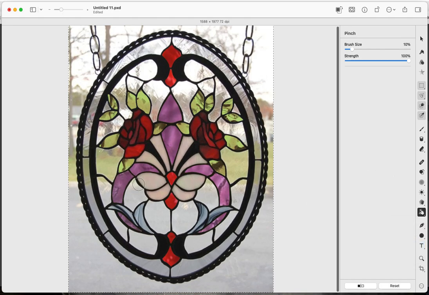So you know what, you can go pinch that. Just little clicks. And look at it all. You could do that. You got a little heaviness here. There you go. Somebody's cutting wasn't perfect. That's all right. Even if you take a picture of something you did and you want to show off, you say, oh, I made a mistake. Well, with the magic of Pixelmator, you can change all that.